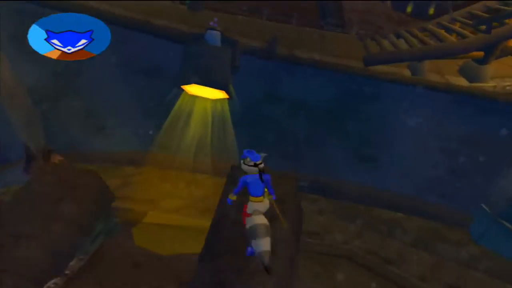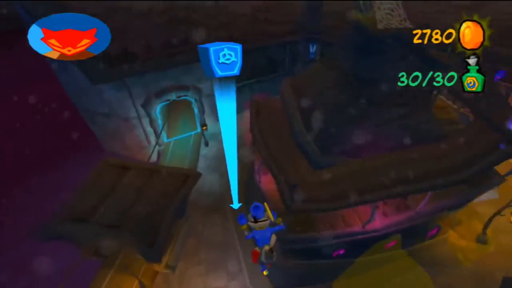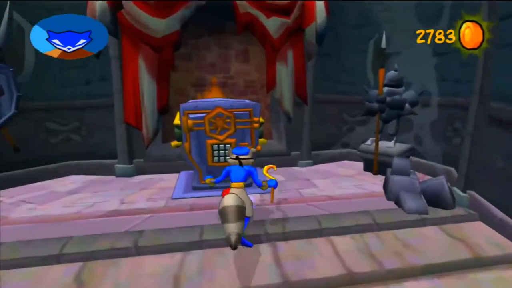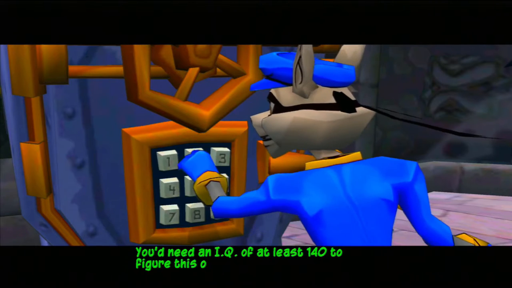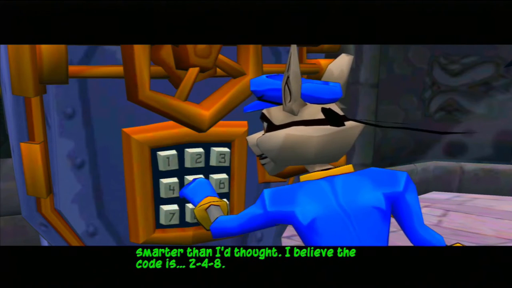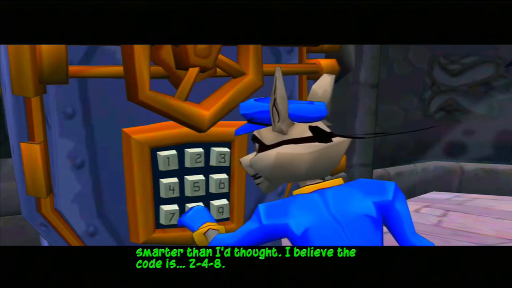Screw you guys. Oh, I think we actually unlocked the thing for Bentley, though. Yeah, there it is. Boom! Yeah! Nice, we unlocked the vault. Ooh, secret area. And there's the vault. That Contessa is smarter than I thought. I believe the code is 248. No, I tried. There you go.